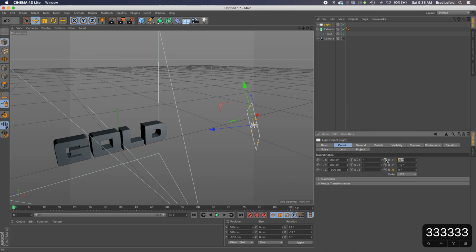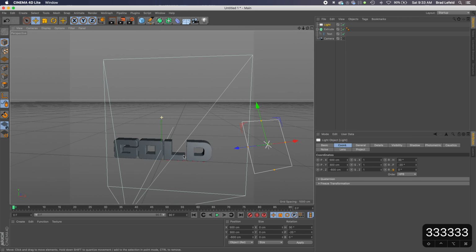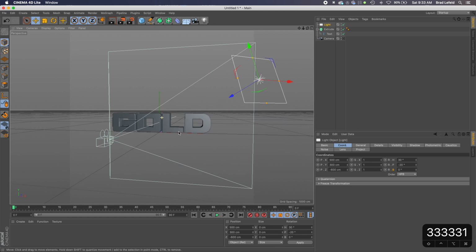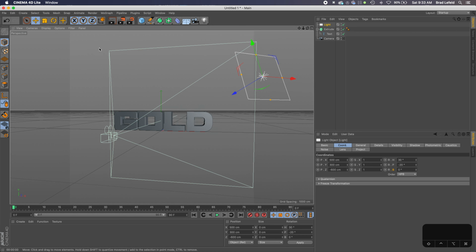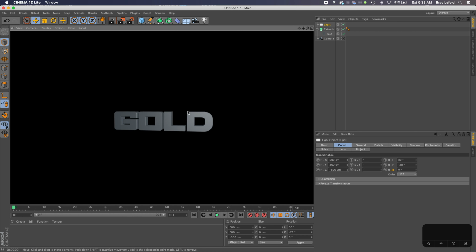So let's do 30 and -20. So it's angled down. So we've got this one light that's sort of shining on our gold here, and if we hit Command R to render, this is what it looks like. You can see sort of a lighter area over here showing light on the object.